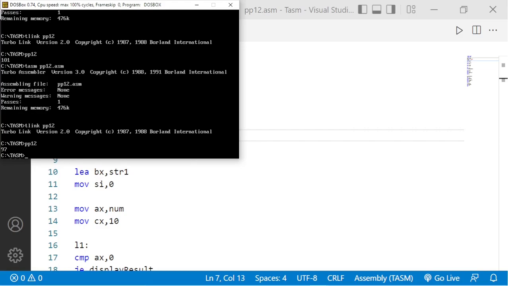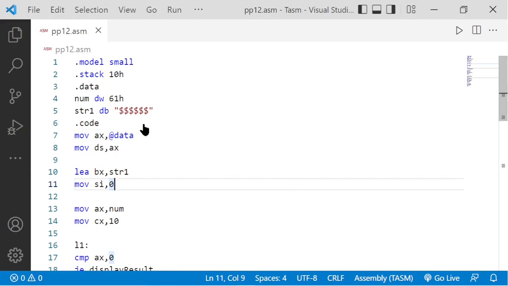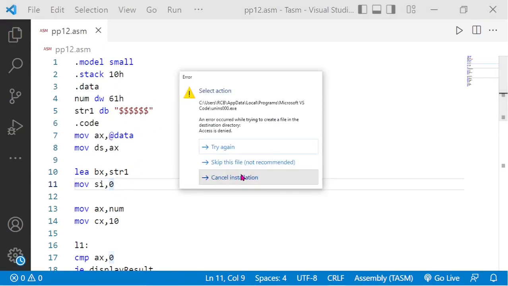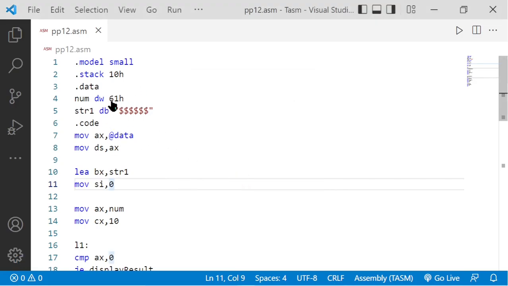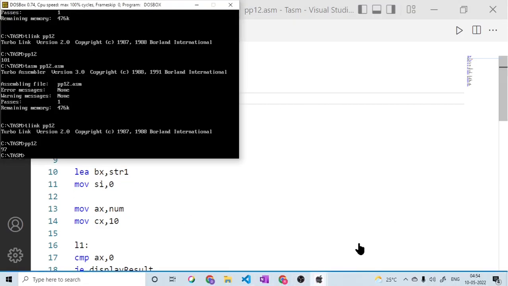So you got the output, right? That is what we wanted. Anything else? A small problem is still there. If the number is zero, then how do I solve the problem? Say for example here, where is the number? Here. If it is zero, it is not going to give us any output. See? No output.